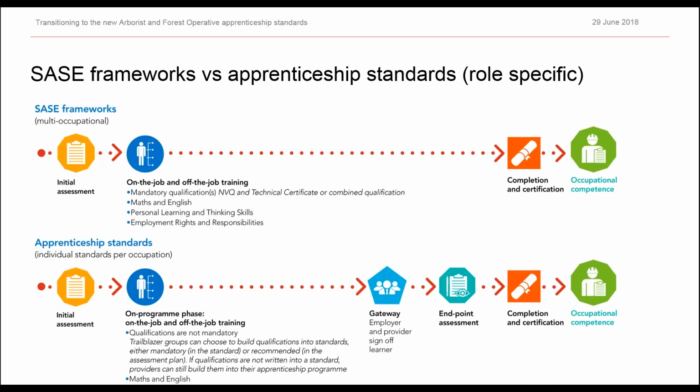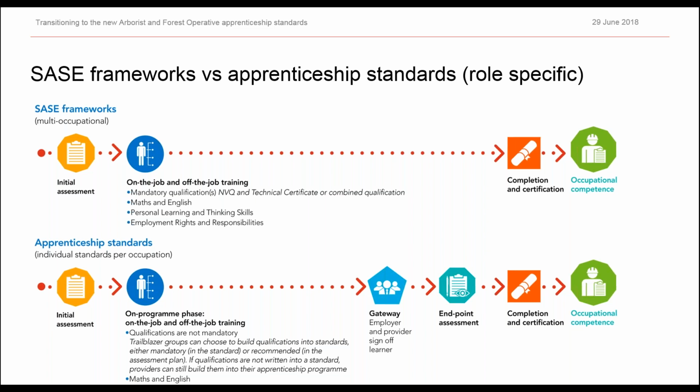So for those unfamiliar with the standards, I just want to give a brief overview of what you're probably familiar with, which is the SASE frameworks and how they compare against the new apprenticeship standards. So the SASE frameworks from a provider and employer's perspective, you're probably used to having an initial assessment. You'll then move on to the on-the-job and off-the-job training element, and you're probably used to delivering a work-based diploma, which was the mandatory combined qualification, so the trees and timber work-based diplomas.